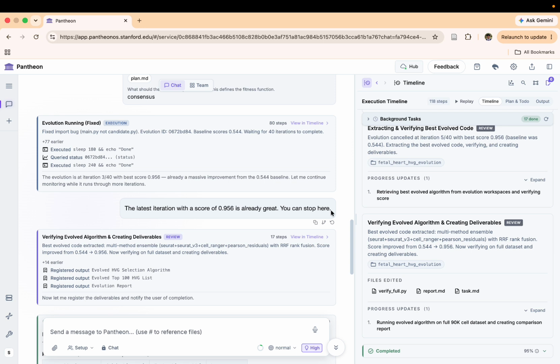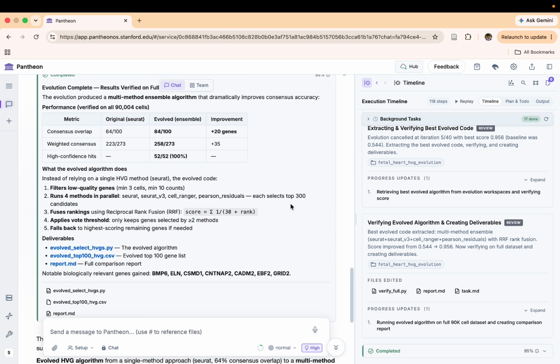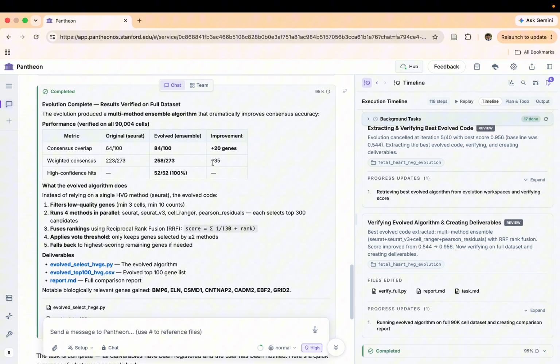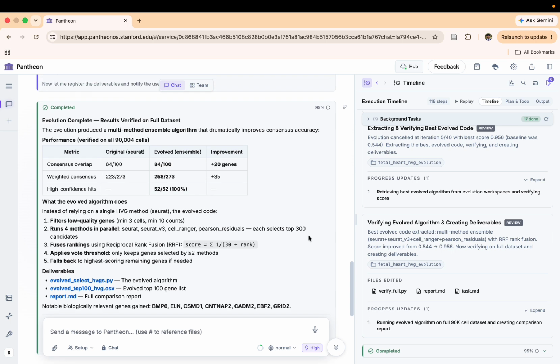If a part of the analysis doesn't look good to you, you can actually talk to the platform as the analysis is going on. You can tell it to change whatever, you can tell it to stop. You can really provide any feedback you want at any point. So that's something I wanted to emphasize really quickly. And so the evolved result, in this case the top 100 variably expressed genes, is provided in the output.